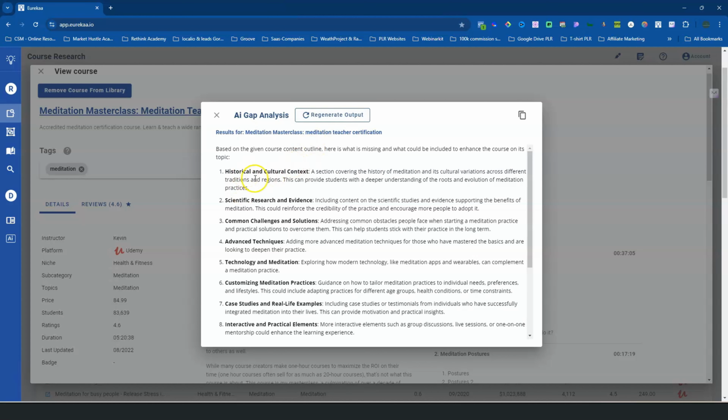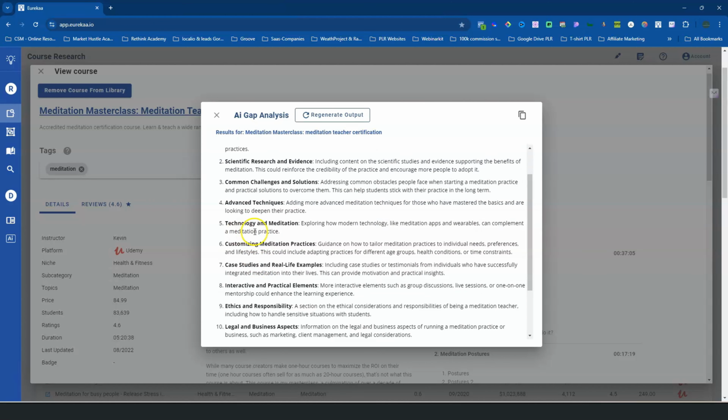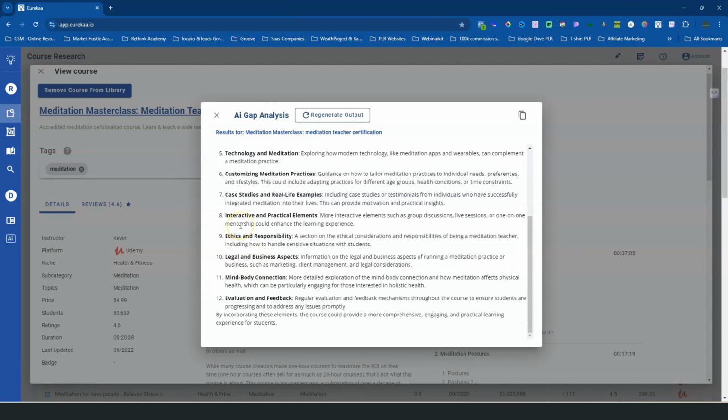So the historical and cultural context, the scientific research and evidence, the common challenges and solutions when it comes to meditation, advanced techniques, technology and meditation, customizing meditation practices, case studies, as well as interactive and practical elements, ethics and responsibilities, legal and business aspects, mind-body connection.